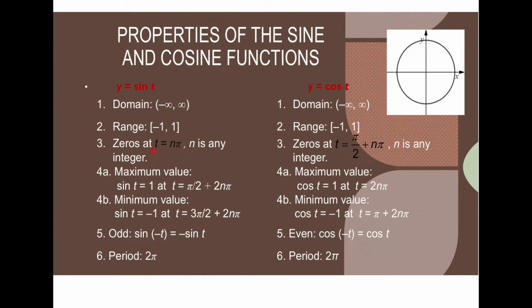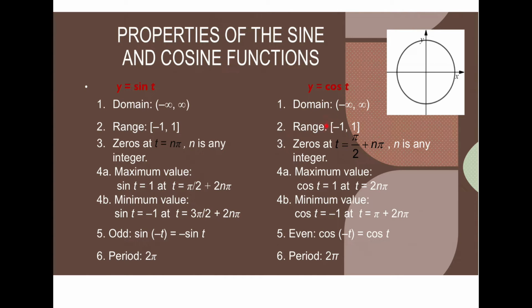So, the sine values are 0 at t equal to n times pi. N is any integer. So for describing the zeros of our angle for sine, they're going to happen... remember, sine represents y. Y has a 0 value here and here. So at any pi, 2 pi, 3 pi, 4 pi, and of course 0 works there too. 0 is an integer as well, so if we plug 0 in here, we get 0 times pi, which is 0. So these are where the zeros of the sine fall.